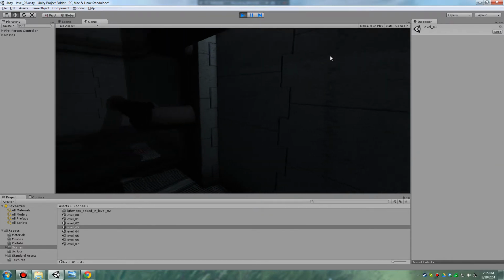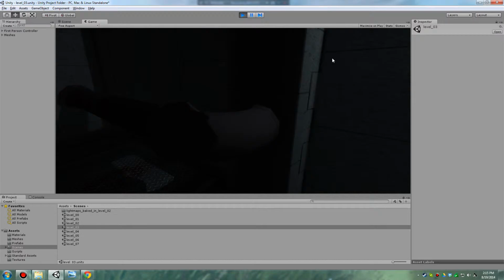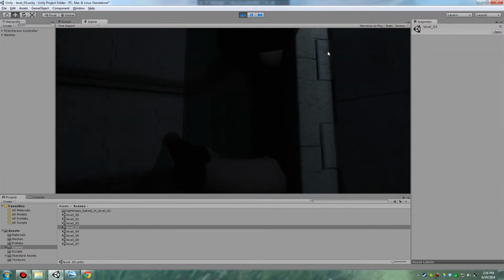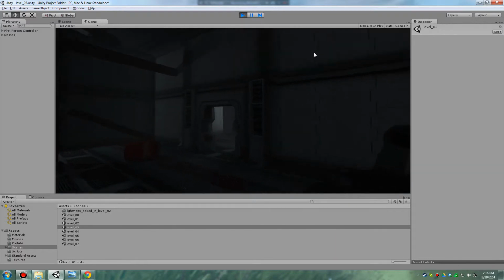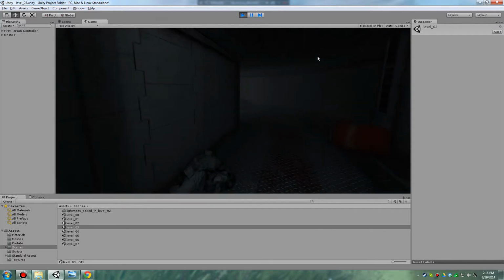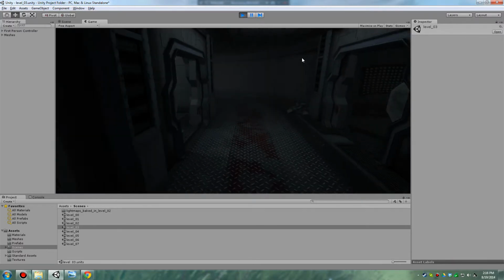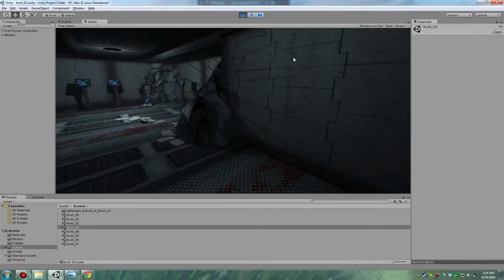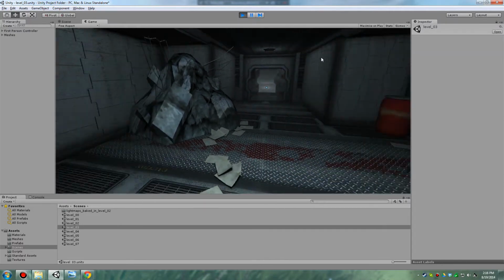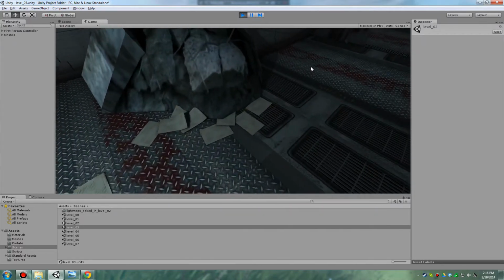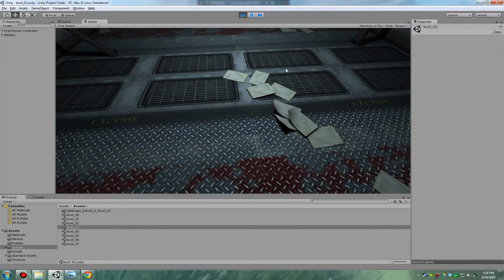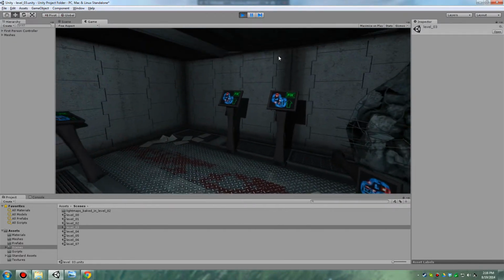We have nice ambient occlusion in between all the cracks of the area. Pretty hard to see maybe. It's a thin little shadow where two surfaces come together. We're walking around. It's a lot more atmospheric in here. We come in and we have a nice set of shadows inside of our room. Even our papers are starting to cast shadows on the ground, as you can see right there. Our control panels have shadows.